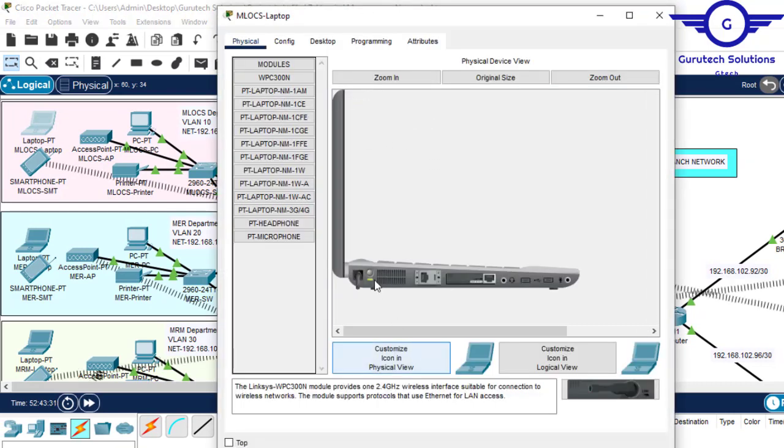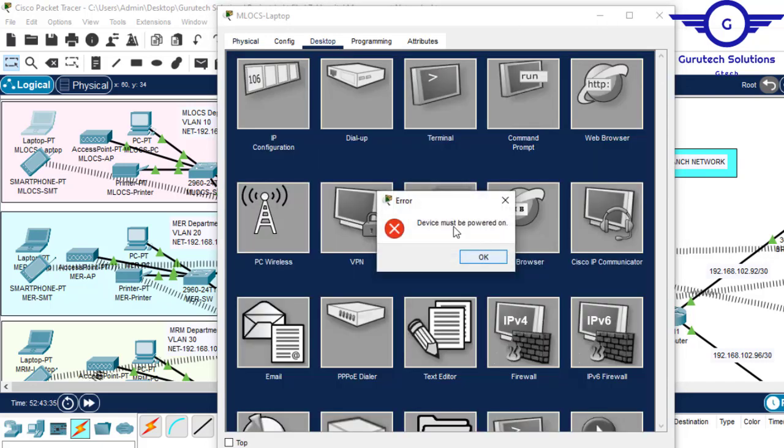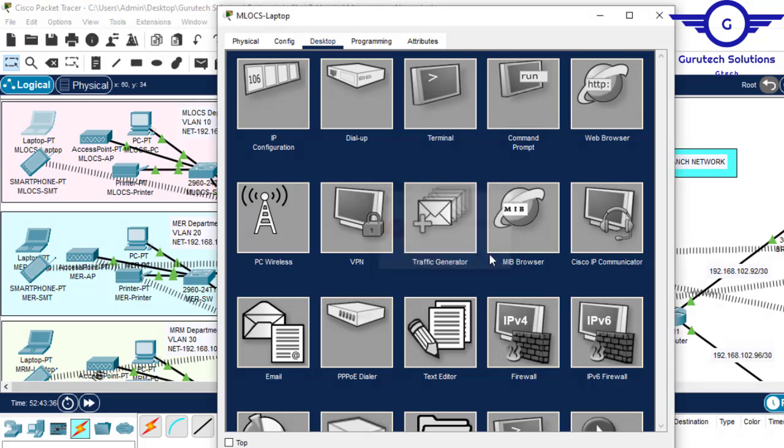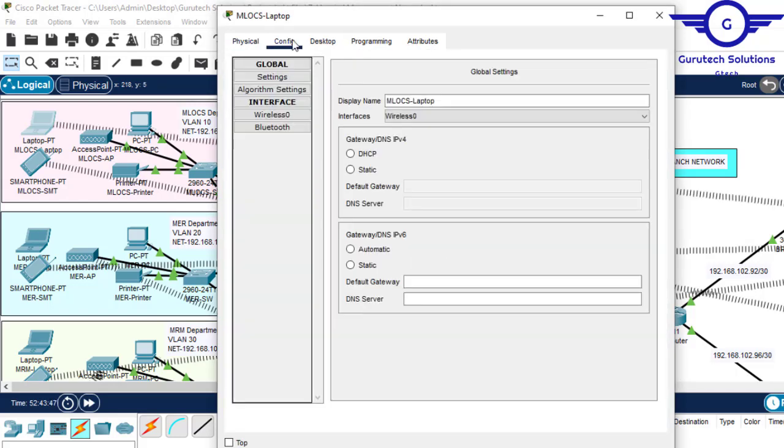For the laptop, how do you configure it to Wi-Fi? You turn the laptop off first, then you remove this Ethernet module and replace it with a Wi-Fi module, this one, WPC300N. Then you turn it on again. Now you come to desktop. The device must be powered on.